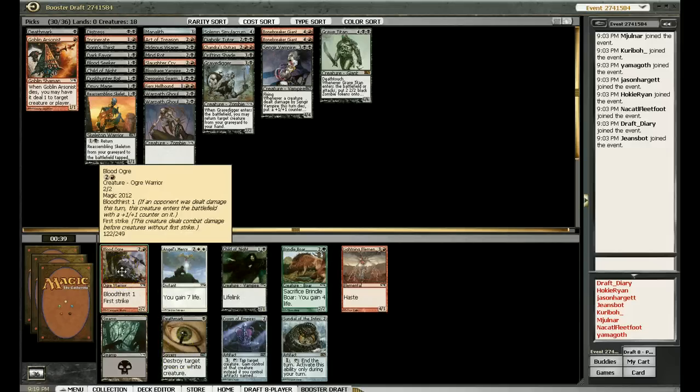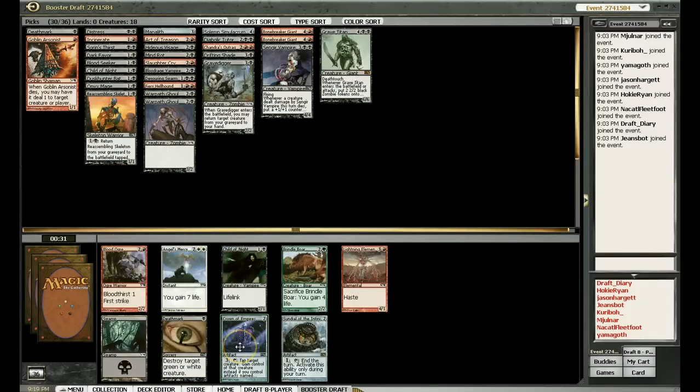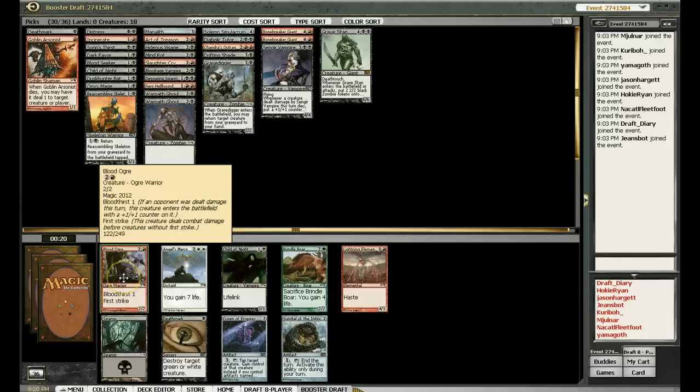But I think we take the Blood Ogre. Oh man. Because if we end up playing against a blue-black deck, this card's meaningless. Crown of Empires would be nice also. But it's slow. It's semi-removal. But we have enough 2-drops that we can get him activated, and he's just really hard to deal with.